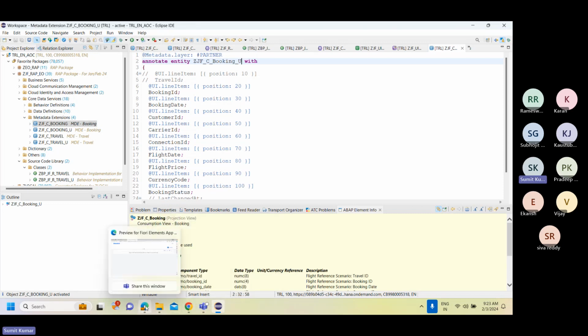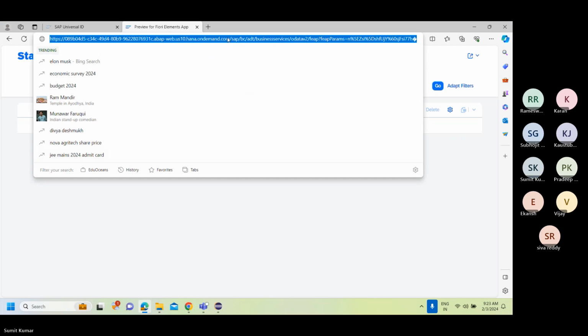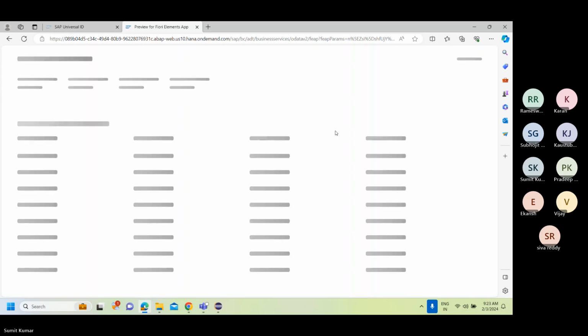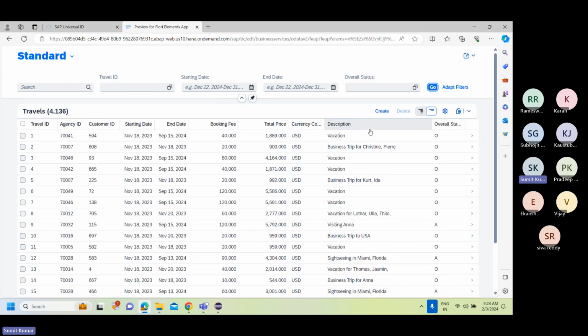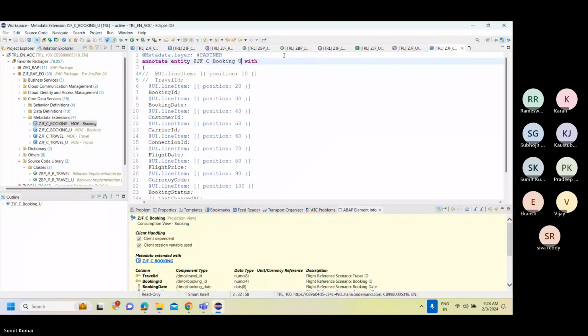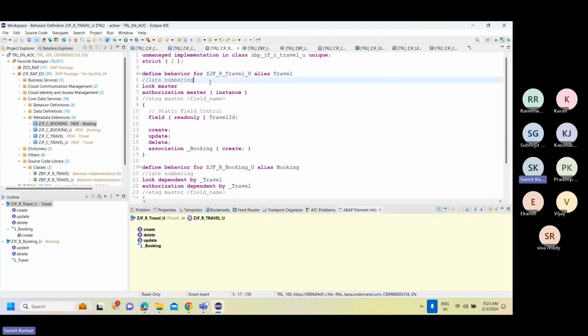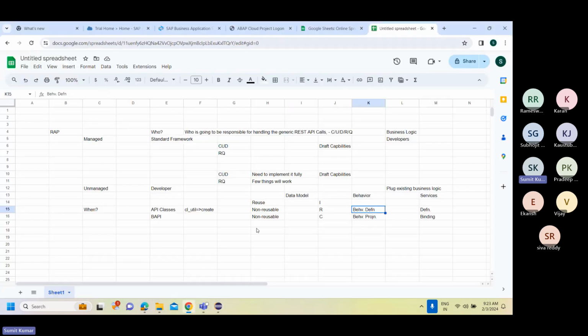Now let's just go over here and try refreshing my application. Okay, so we have the same application available this time. Now one thing maybe you would have observed is that your unmanaged scenario over here. We implemented unmanaged scenario, but as I mentioned, your read and query will still work to most of the extent. There are only minor things which you might have to adjust.